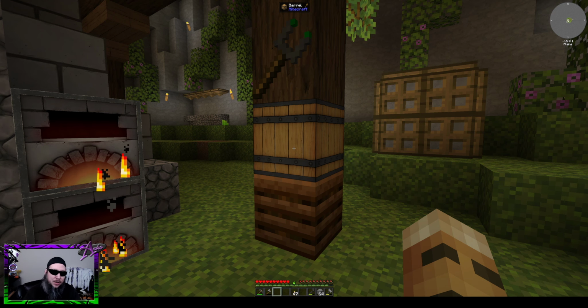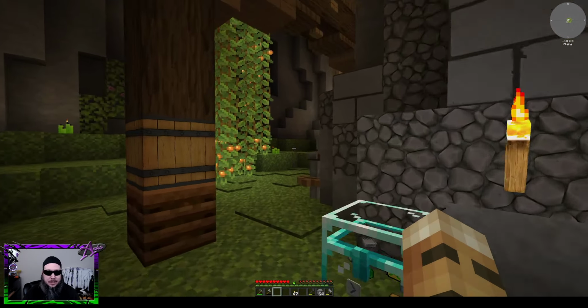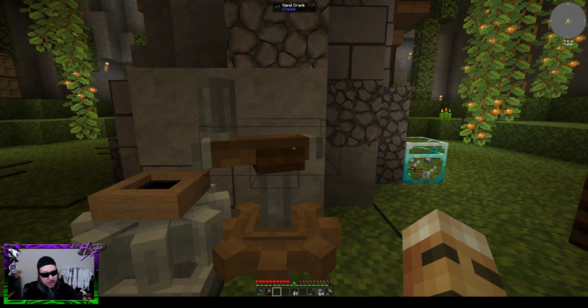So far, I haven't really seen any recipe changes, just mechanic changes so far, like the whole using the dripper thing. And the hand crank for Create. Didn't know it existed. And who knows? Maybe it didn't.